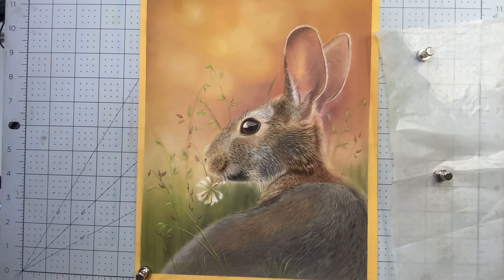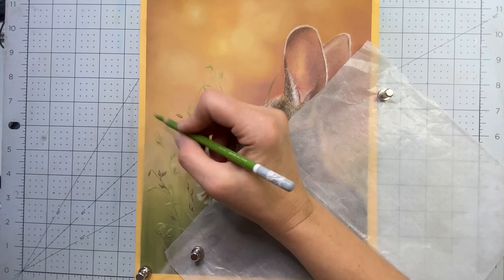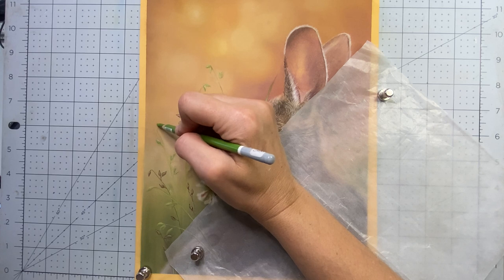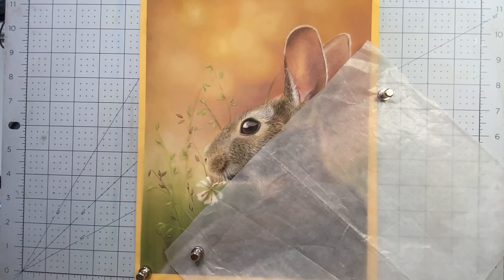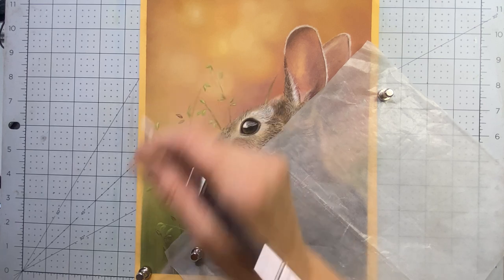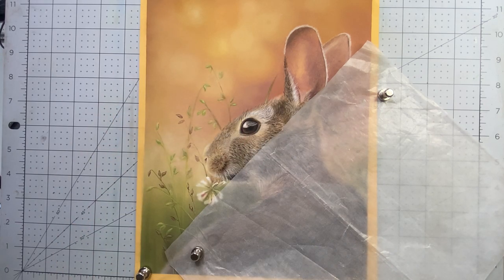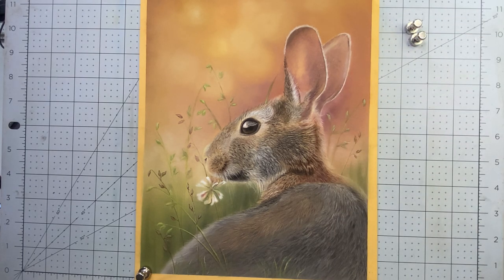This area looks to me like there was a grass piece that went up. It was a little weird, and I might have accidentally blended that out, so I'm gonna put that in. Again, it's one of those things where you're like, oh man, I don't know if I want to mess it up.